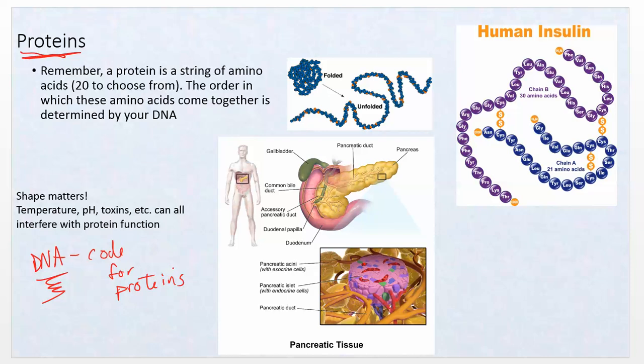Insulin is a protein, for instance, and this is a picture of insulin. And all it is is a string of amino acids. Okay, so we know that we need amino acids, and we get most of those through our diet, but we do have protein enzymes that can convert these from one to the other. In many cases, I don't want to point at that because I don't know if threonine gets converted into lysine or not, but we do have enzymes that we can make, and we have enzymes that we have to get from our diet, essential or non-essential, is what those are, if you recall, or if you've ever taken nutrition.